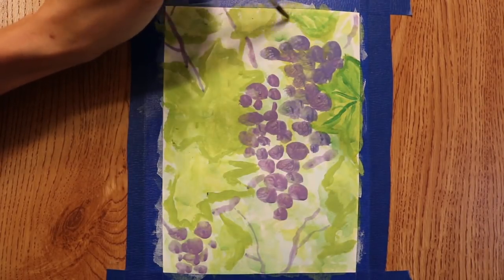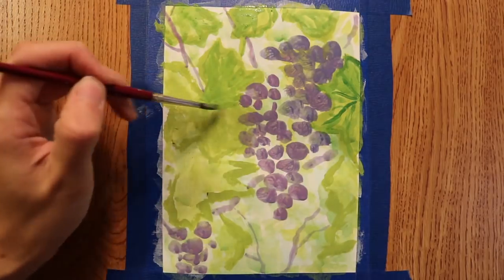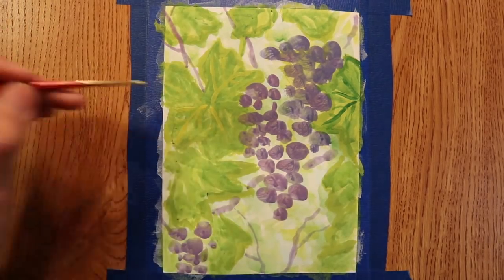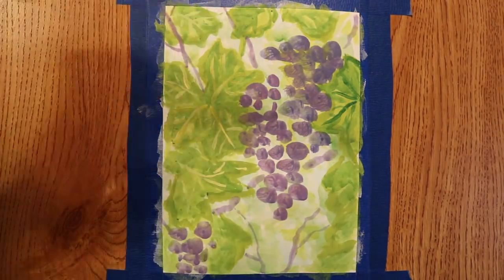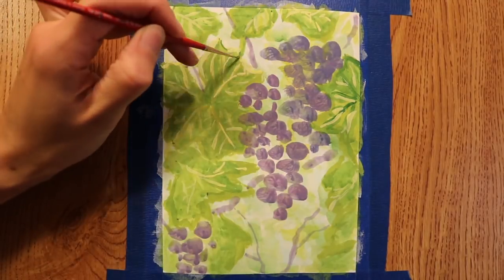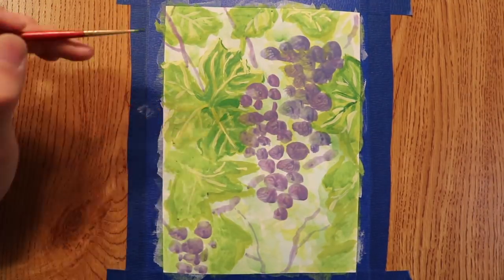What I'm excited about is the cover that grapevines can produce. Here with the ample sun that we have, we actually need to moderate that. Growing grapes over a trellis would definitely help, especially in the summertime, shading the other crops. The grape leaves have those nice flat broad leaves that can cool the ground beneath them in summer. And in the winter they lose their leaves, which allows more light in during that time when you want more light.